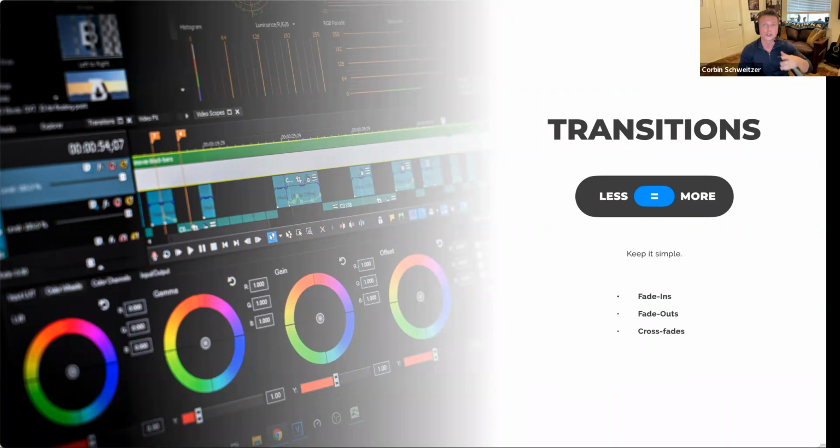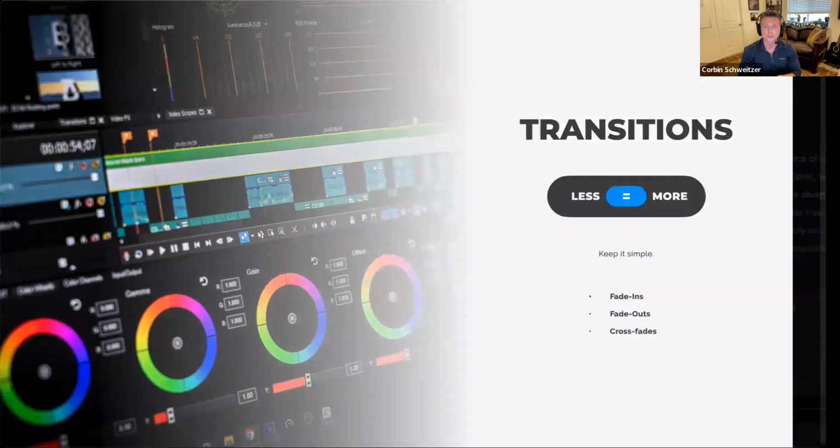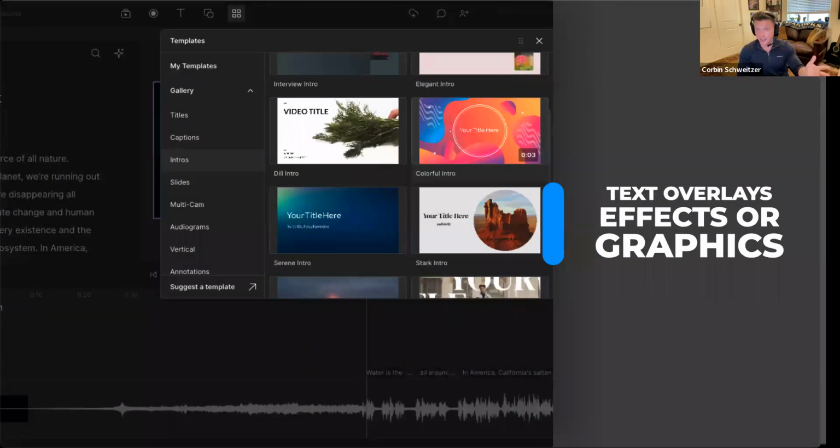At the end of the day, just like anything else, less is more, right? You don't want to distract viewers or your audience from your story, especially with over-the-top transitions. If you want to get fancy, if that is your goal, then you can add text overlays, visual effects or VFX, or graphics, to enhance your video. I know there's a few of you who are potentially planning an entirely animated pitch video. This is where programs like Adobe's After Effects come in. Luckily, Descript has a bunch of built-in ready-made templates, which is super awesome and will greatly help in this process.